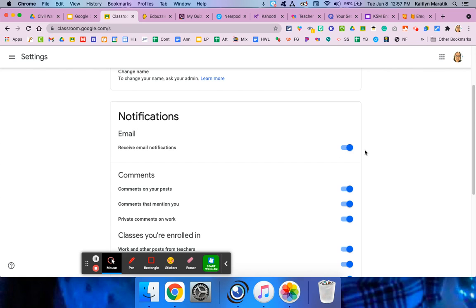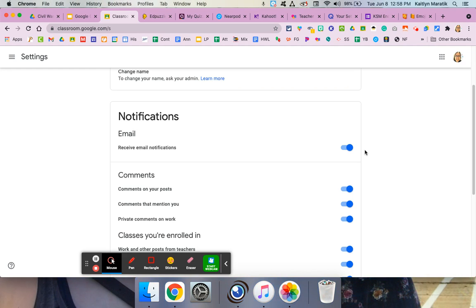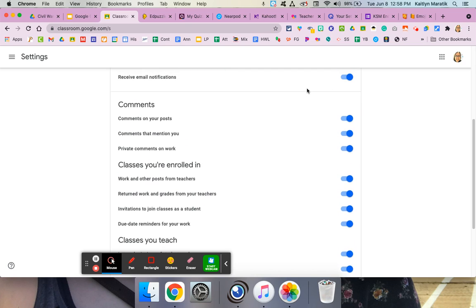But it's easy enough to delete an email. If you get an email, you can see, okay, I need to pay attention to this, or, oh, it's fine, I can just delete it, but at least you're being notified. If it gets to be too much, turn them off. Students sometimes get overwhelmed with all the notifications because they'll get a notification that there's a new assignment posted, the new assignment's due, that assignment's now missing, that assignment has a grade, that assignment has a comment. So you might want to show students how they can turn off certain notifications so that they do see stuff. And that means these are email notifications. They'll still get notifications on Google Classroom. So I usually leave my email notifications on.